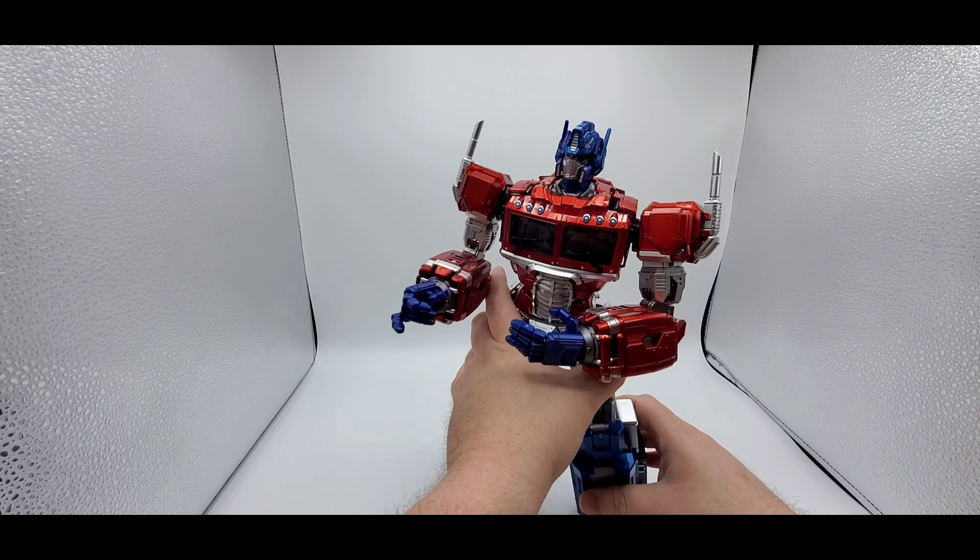And then the back — once again looks good. Silver, the paint looks good, the pistons — everything looks really good. The blue is very nice. But he's just a pain — if you fart he will buckle and you've gotta stand him away carefully. I'm getting some Kiki stuff, hoping that will fix the knees. There he is with the stand — you take the little butt piece out and stick it in. There he is next to the Masterpiece Three Zero Prime and Blitzwing from the Bumblebee movie. He's a tall fella.